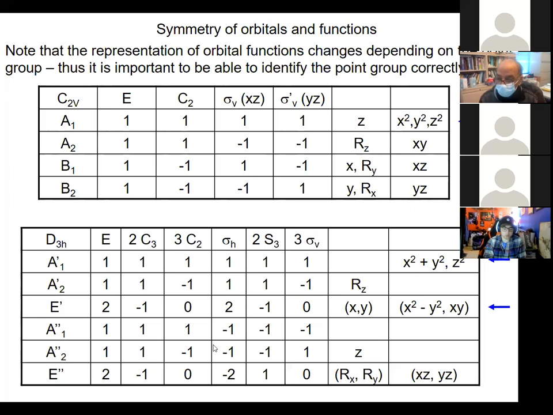You also must have noticed, some of you with a very keen eye, while the singly degenerate functions have a value of 1, when you go to doubly degenerate systems, you have a value of 2 here because there are two things that are taken together, combined. So similarly, if you want to have a T, there will be 3 values. Okay. So A's and B's will have single values, E's will have 2, and T, which is triply degenerate levels, will have 3. Am I making sense here? Questions?